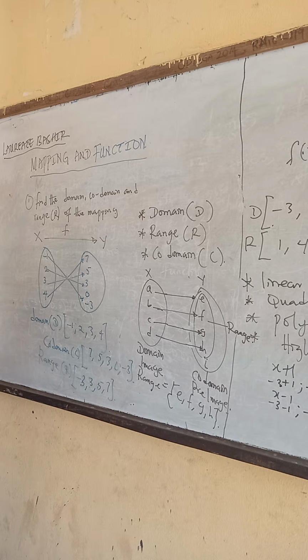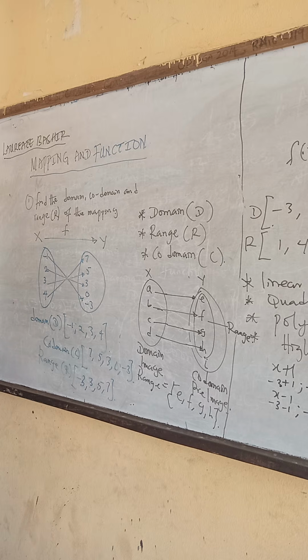Another thing you need to know, before I give this example, is that mapping is always represented by the arrow diagram. Don't go and use another line. You get? Let's say you are given this one, and you have to represent it in mapping form. They say the mapping is between x and y. You understand? So I want to represent this in mapping form, giving domain, codomain, and range.